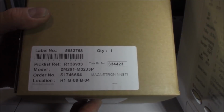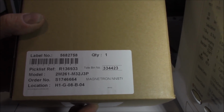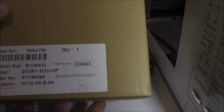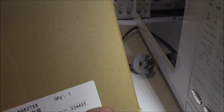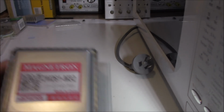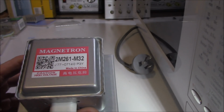Chuck that to one side, and we've got the model number on there, which is the correct one. I spent some time on the phone with the guy just to make sure that we had the correct one, and he researched it and got it to me the very next day. Very impressed. Oh, look at that, eh? I got that new magnetron smell about it. Ooh, nice. Let's chuck it in.